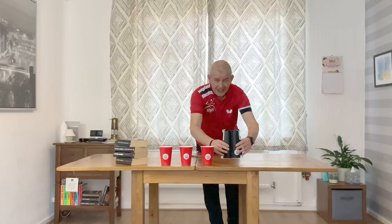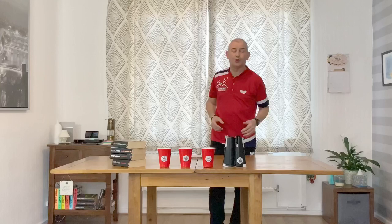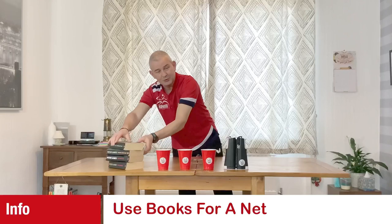The first thing we could do is use an expandable net. Look at that. It fits almost any size table. If you don't have one of these, head over to teesport.com and you can purchase one online and off you go. However, most homes do have books, and the books are going to become your net.